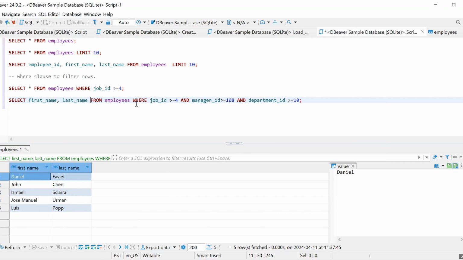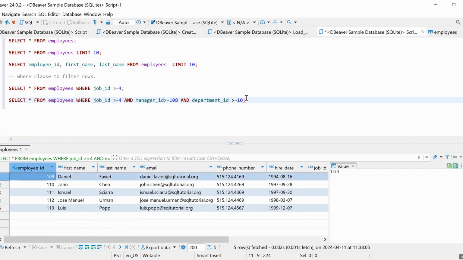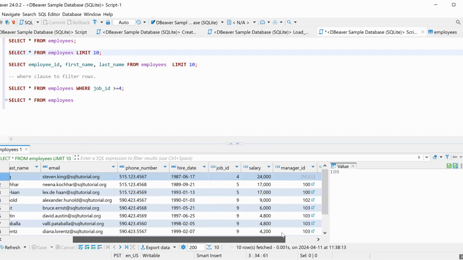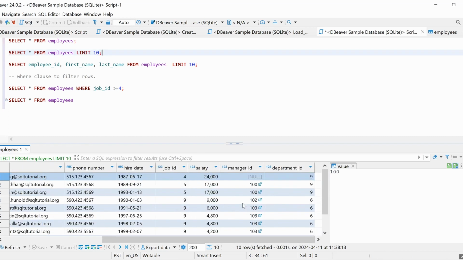Now, instead of and, sometimes you can use or as well. Let's say that I'm going to change this one to a star, and I'm going to get rid of all this stuff. Let me just run this. I can see the first 10 rows. I want to look at all the rows where the job ID is greater than or equal to 4, or the salary is greater than 17,000.